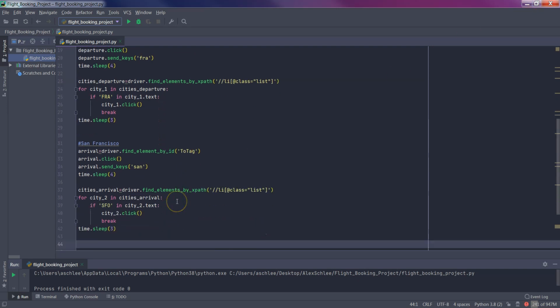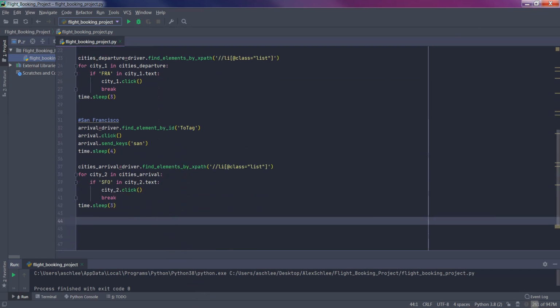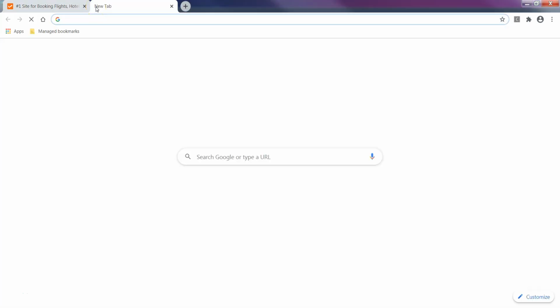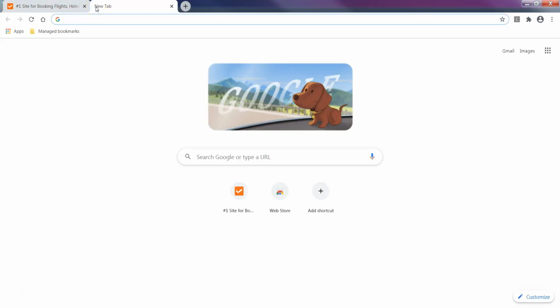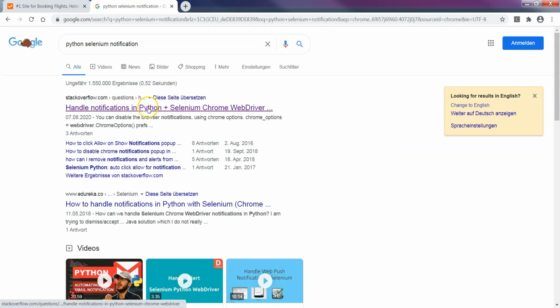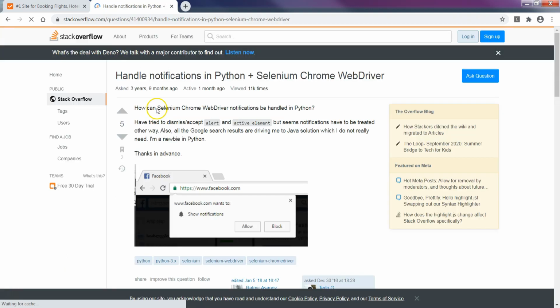But first of all, let's take a look at how we can get rid of this notification message. Let's make a simple Google search and search for Python Selenium notification. Enter and go to the first result.